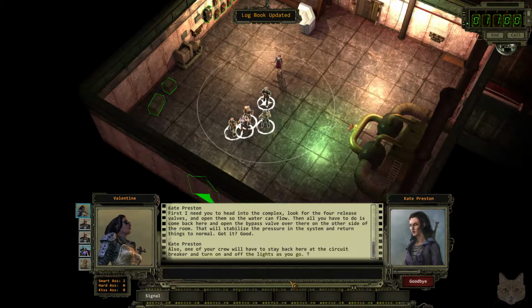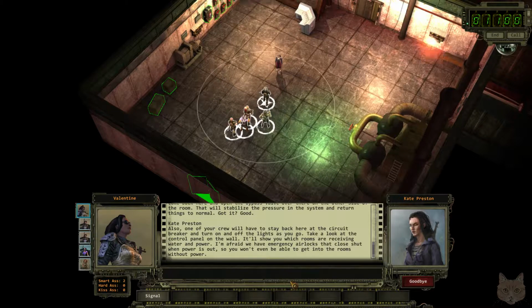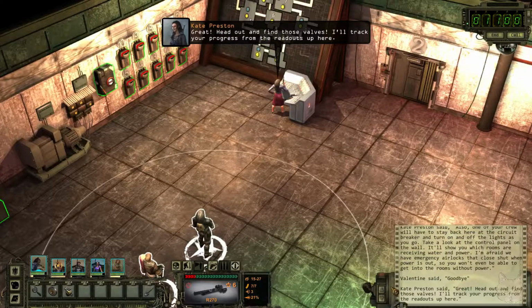Also, one of your crew will have to stay back here at the circuit breaker and turn on and off lights as you go. Take a look at the control panel on the wall. It'll show you which rooms are receiving water and power. I'm afraid we have emergency airlocks that close shut when the power is out, so you won't even be able to get into the rooms without power. Okay. All right, well, thank you. Great. Head out and find those valves. I'll track your progress from the readouts up here.